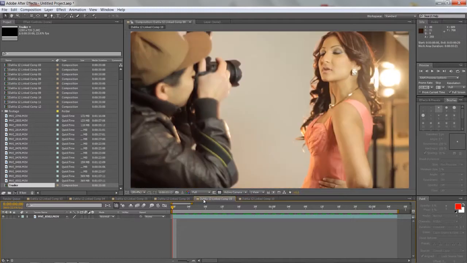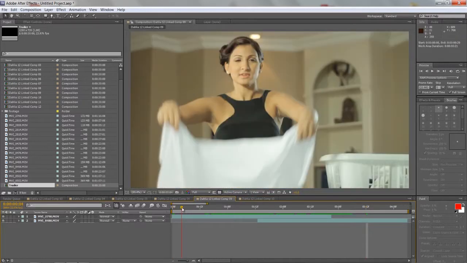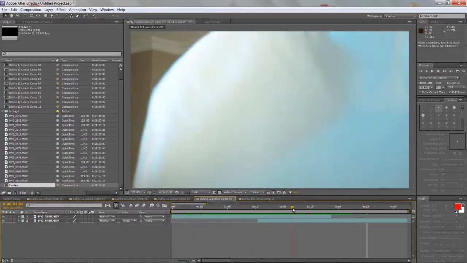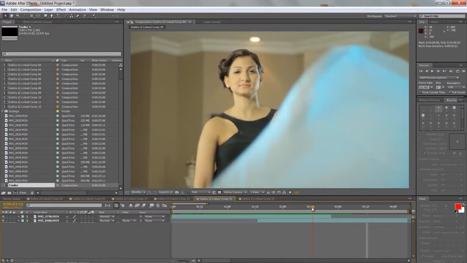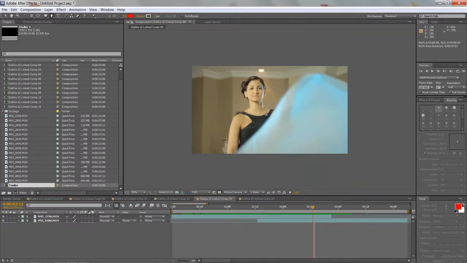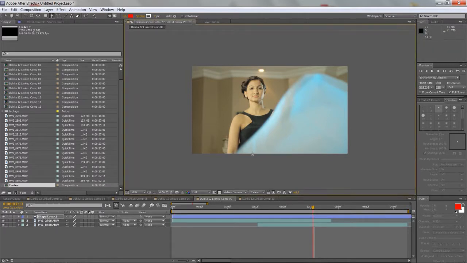So first, let's start with this shot, transition. This is a very basic shot. Basically, what we're gonna do is create a mask around this thing, so it slowly cuts out as it goes past. So we'll create a mask. We'll zoom out here, and you take your pen tool, and you can click and hold it, and create a shape layer by mistake.